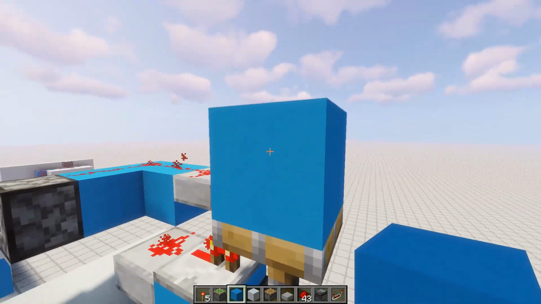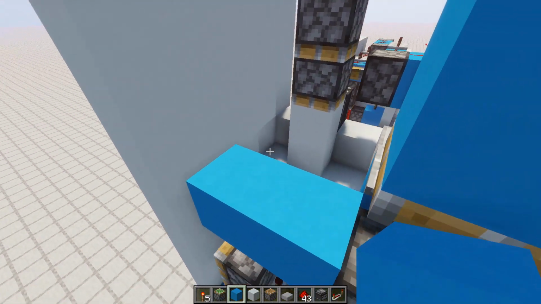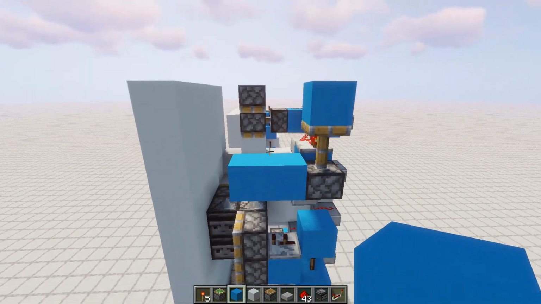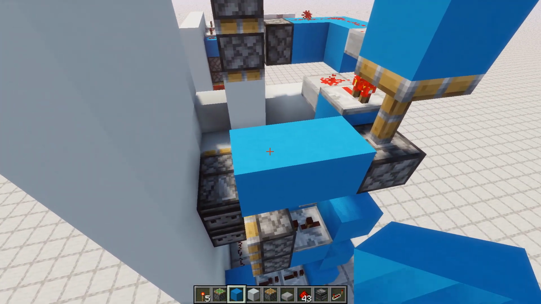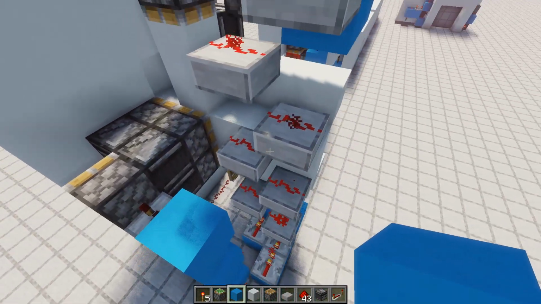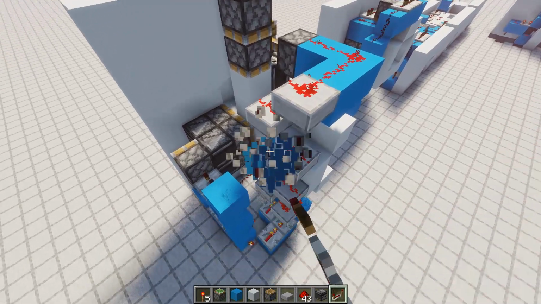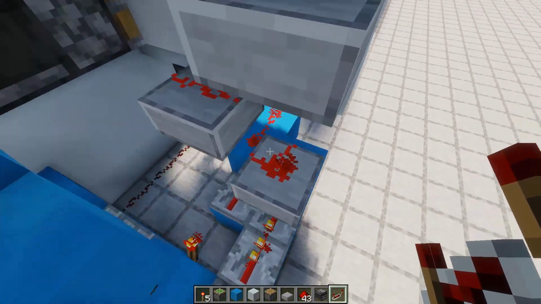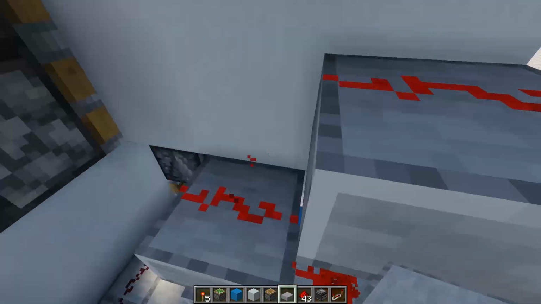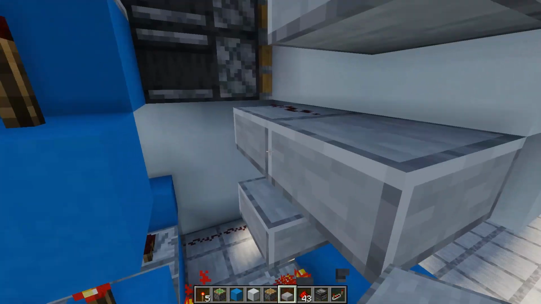So, repeater into piston with this coming over here. I don't know how much delay I should have on this. Oh, that won't lend itself to a lot of room if I'm going straight. Okay, you know what? We're gonna move this back one. Can I take an output from that? I can't. Okay. Better idea. Do this. We're just gonna switch around the direction of this little staircase thing real quick. Yeah, we'll just do this.